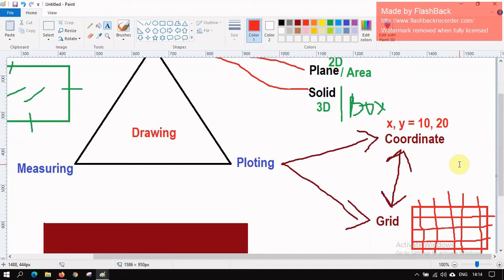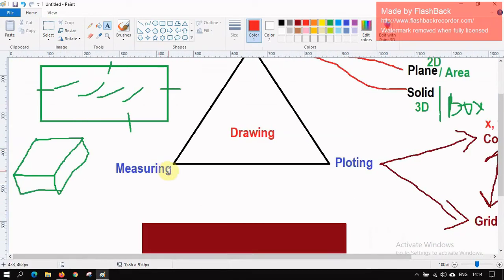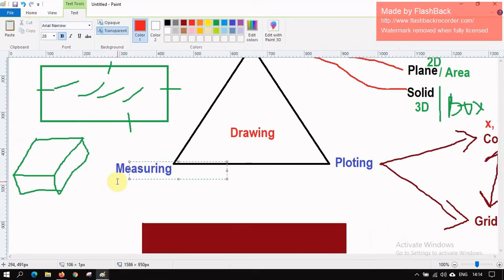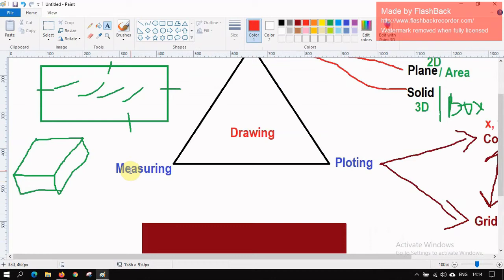Now, last but not the least for today's topic is measuring. Try to understand what is measuring. What do you mean by measuring? It's nothing but very easy. No one needs explanation, but we'll discuss. Measuring is how many types of measurements are there, how much should be the arrow size and what else. What should be the value? Those old things we've studied in geometry. This is what we understand in measuring.